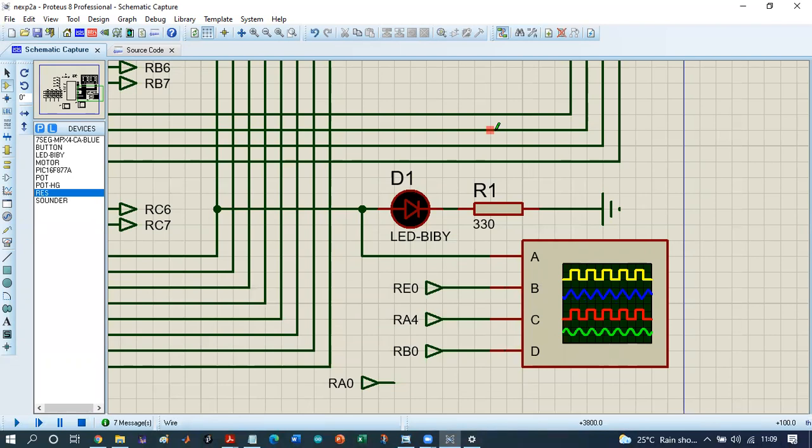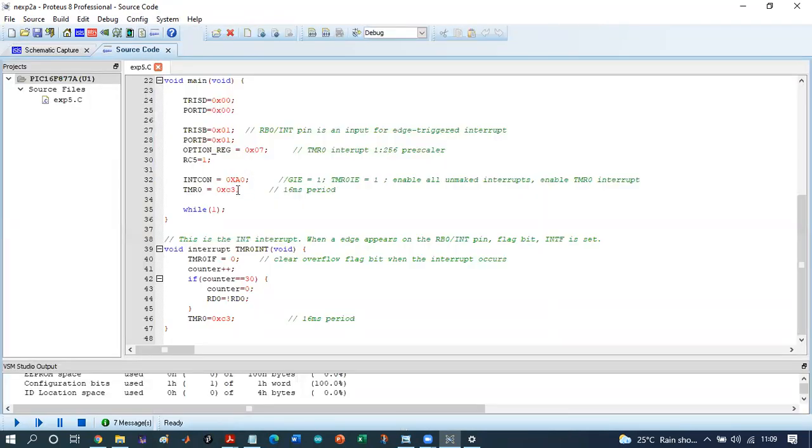When I did the one for 50 milliseconds, we got 61, and 61 is 3D. So if I put 3D here, it's going to be 50 milliseconds. So 50 times 30 is going to be 1,500 milliseconds, that's 1.5 seconds.